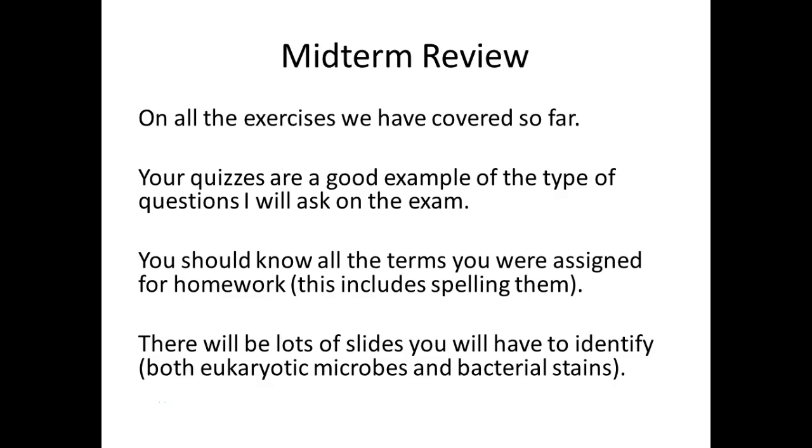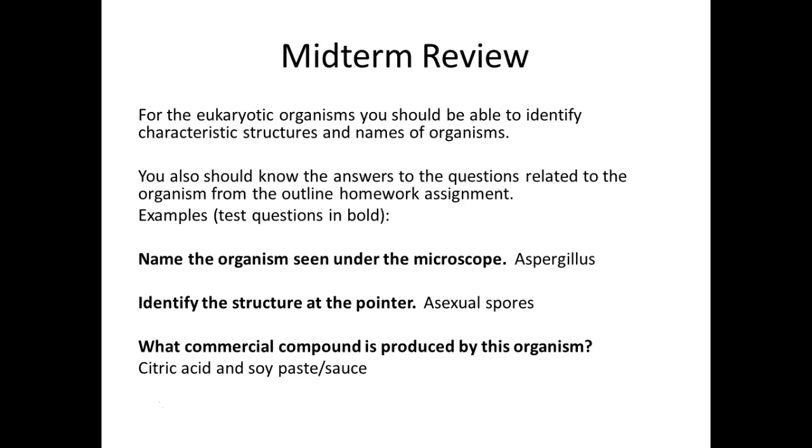Prokaryotes, I think we've kind of pounded that one in pretty good, and again, I've got that extra quiz for you guys for learning the names and identifying as well on Blackboard. For eukaryotes, you should be able to identify characteristic structures and the names of the organisms, right? So here's some examples, right? You should know all the questions associated with the organisms from that homework handout and the lecture we went over. So for instance, if I had Aspergillus, which is a mold, do you guys remember what its asexual spores look like?